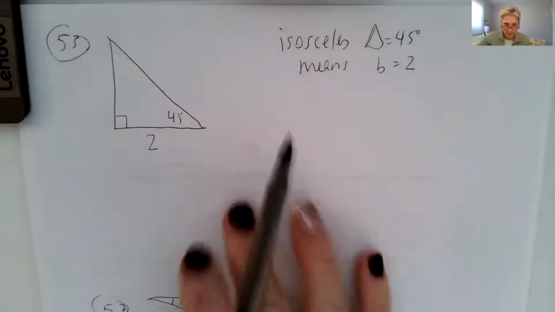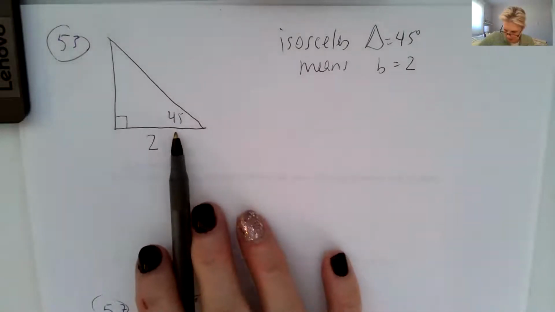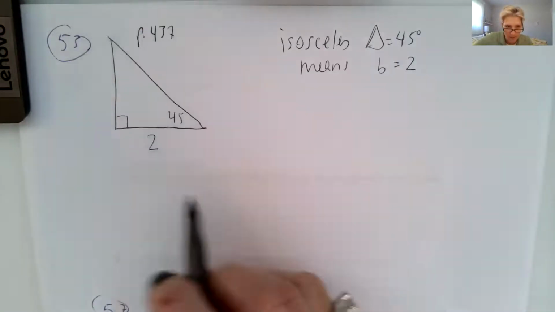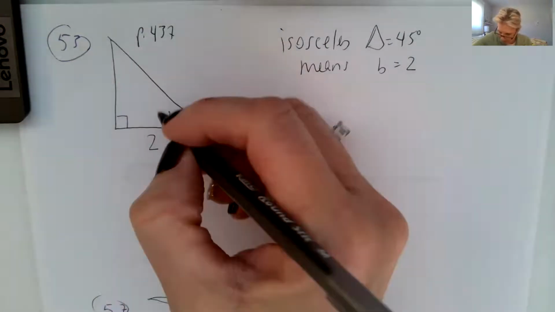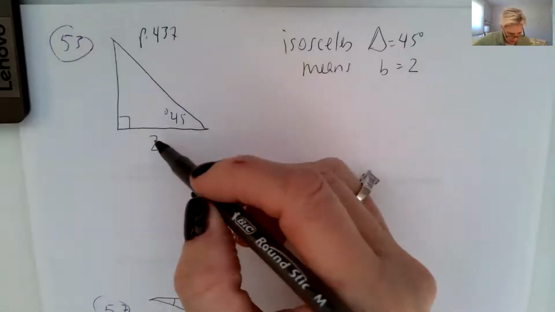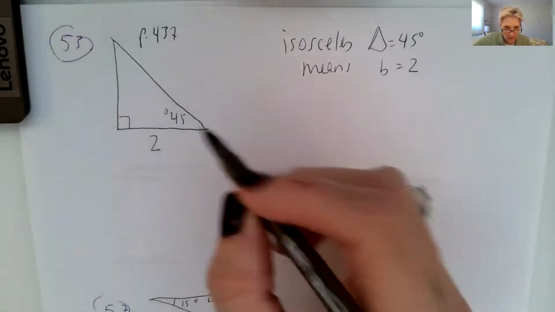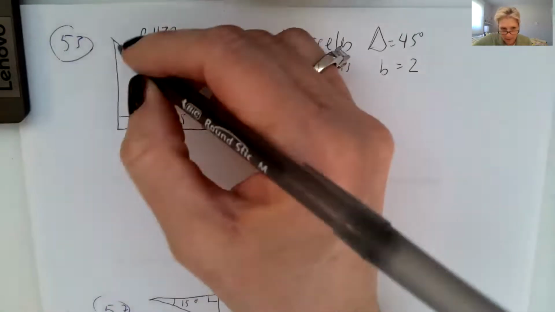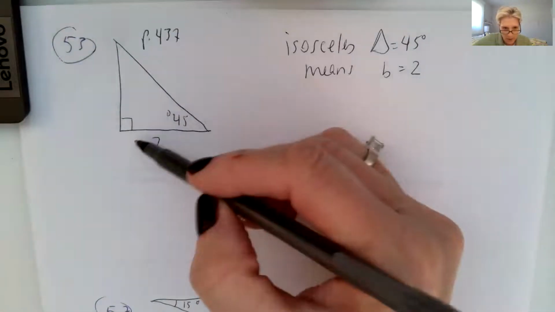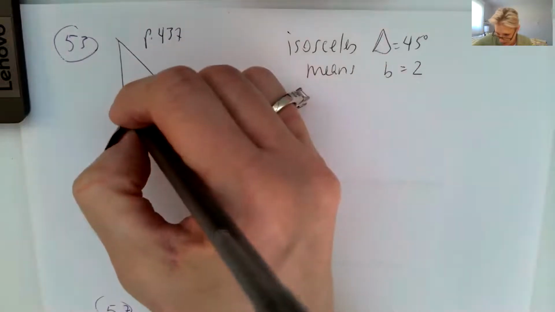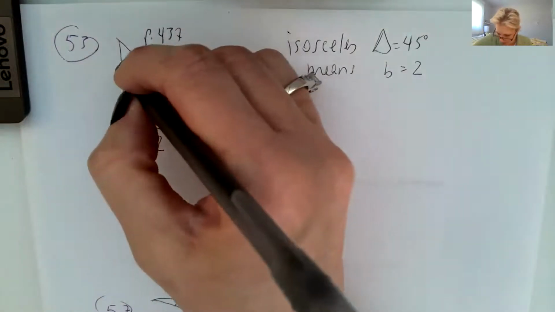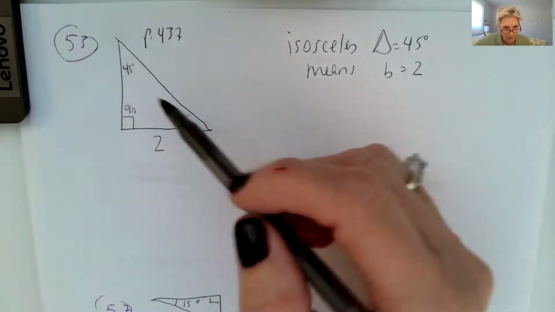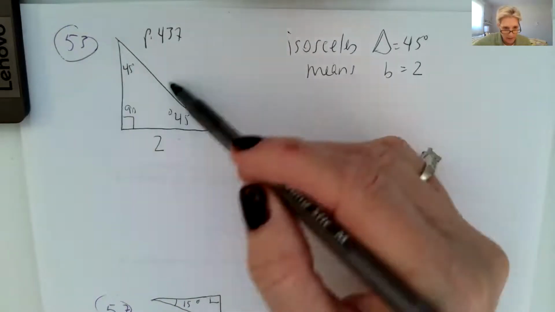They gave us the picture. If you look it up, page 437, number 53, they gave us this angle here and then the side, too. Because this is a 45 degree angle, and the sum of the angles has to equal 180, and this is the right angle, we know that this also must be a 45 degree angle. So we just found the other angle. It's asking us to find all the angles and the sides.